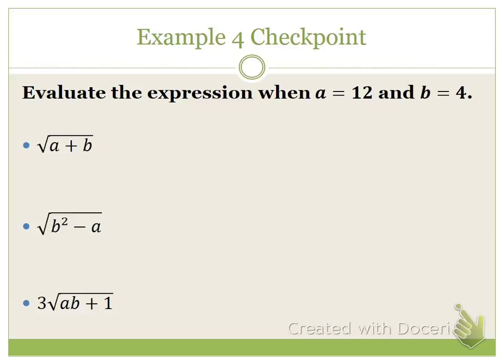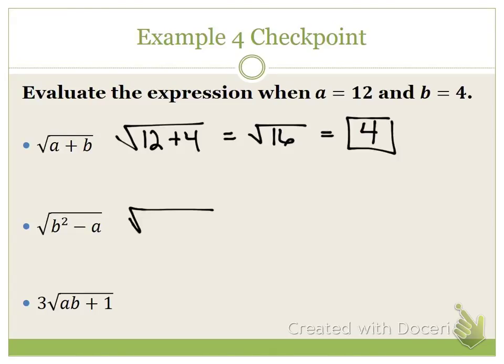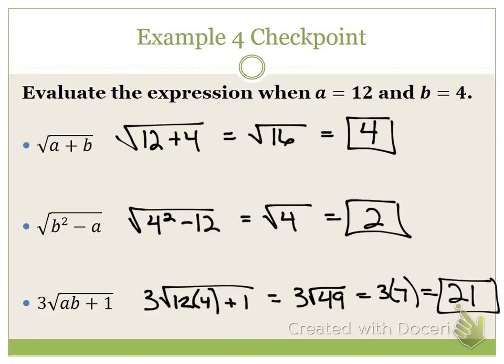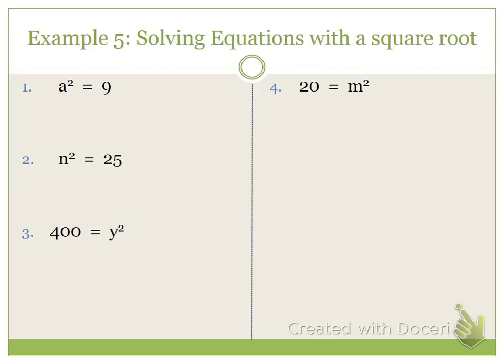So now let's throw in some operations into the mix. Go ahead and make your substitutions and solve for each one of these expressions. All right, substitutions, here we go. Okay, so I substitute and solve. What'd you get for the first one? 4. Okay, what'd you get for the second one? 2. What'd you get for the third one? 21. Okay, very good. 4, 2, 20, and 21. Very good. Who got all 3? Good job, guys.